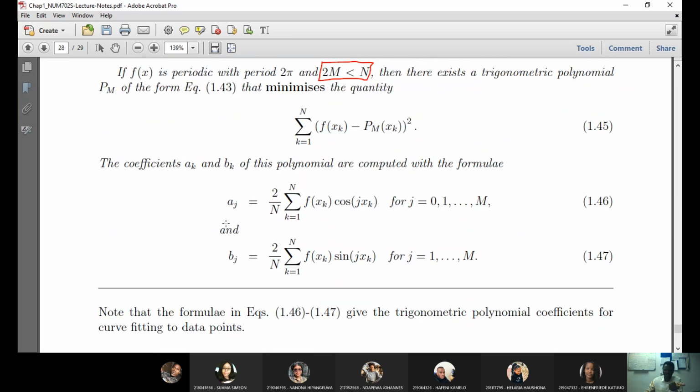So be careful. I think I mentioned that yesterday. Don't just compute the AKs and the BKs. First, look at the function. What information do I have about the function? If I'm told that the function is odd or even, the corresponding coefficient will be set to 0 without computation, because you might compute and get a non-zero, because the function that is given to you is only valid in a given interval. So don't just try to compute it anyhow. Right. So that's the information about Fourier series that we are using here, because this is a truncated Fourier series.